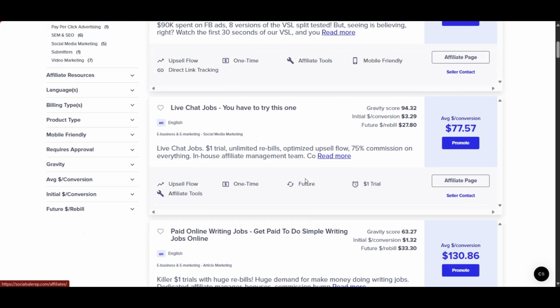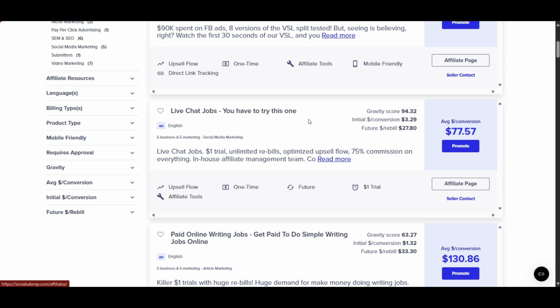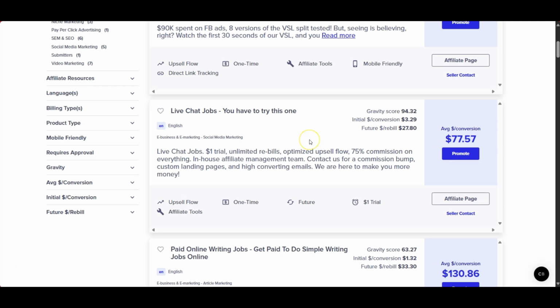And as you can see, right here is Live Chat Jobs. That's the one that we're promoting. Again, it's also called Social Sale Rep. The reason I've been promoting this offer for well over a year and a half now, every single day, 7 days a week, is the recurring income aspect of it. When someone signs up, they sign up first for a 3-day trial period to test out the offer, and it just costs them $1, and that dollar goes to the vendor. After the 3-day trial period ends, if they want to continue using the product, they're charged $27 for the month. Then that's a $27 monthly charge for as long as they are a customer.